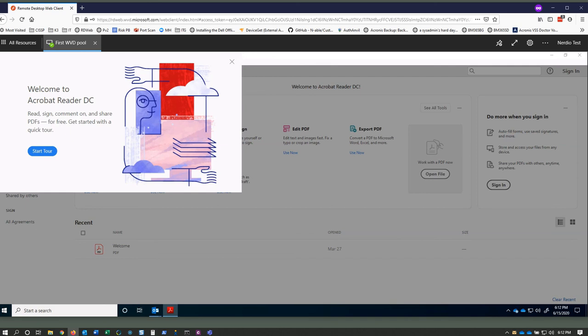And this is cross-platform, so you can also get to this from a Mac or even a Chromebook. Also, another thing that I may show you in a later video is you can also access this from any mobile platform. So if you have an iOS device, like an iPhone or an Android phone or a tablet or an iPad, you can actually download the Microsoft Remote Desktop application and access this Windows Virtual Desktop from the tablet or the phone or whatever kind of device you have. So this works really well across all device types and all platforms.